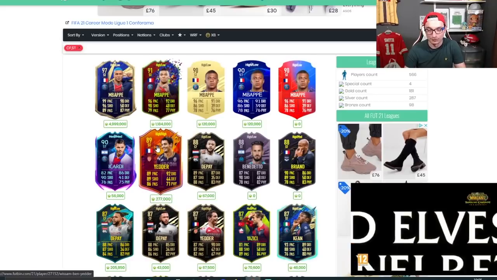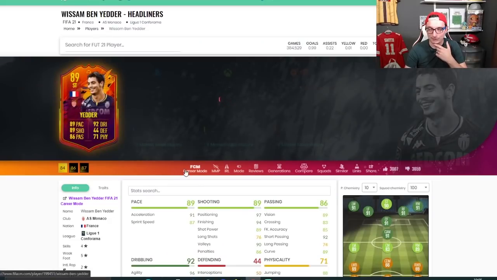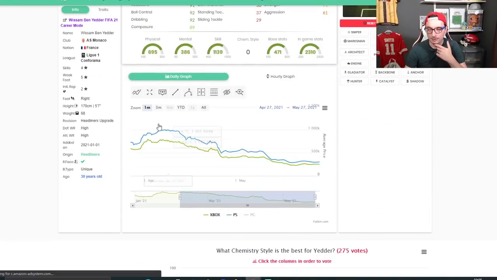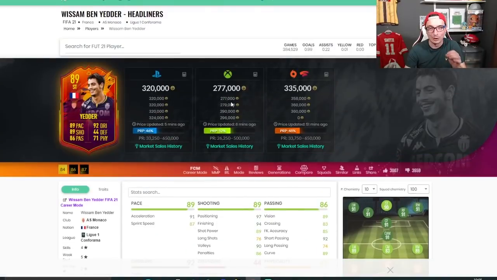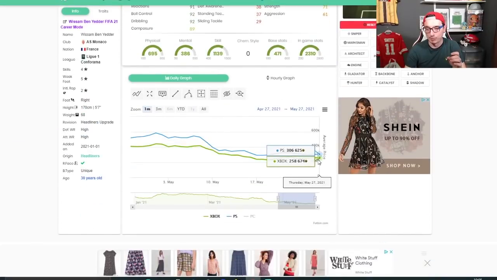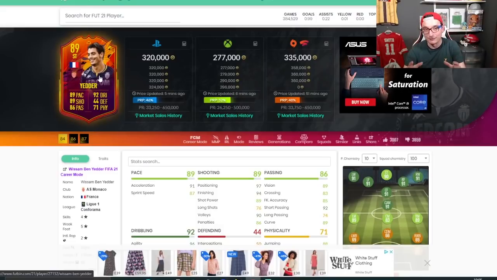You've got Yedda there at 277,000 coins. If we look at Yedda's graph, for example, for what he's done recently in the last month, he's been on a general sort of downward spiral. He's held quite heavy. He's just risen a little bit for Weekend League, but it would not surprise me tonight if he gets a Tots card, everyone starts panic listing this card. That wouldn't surprise me at all. But that's what I think you need to be looking at for tonight in terms of fodder plays and special card plays. It's relatively simplistic.